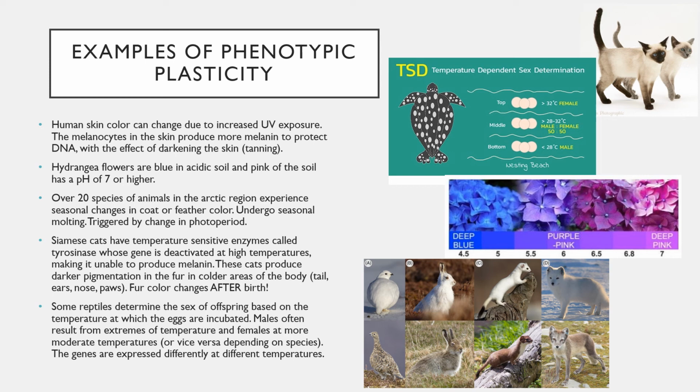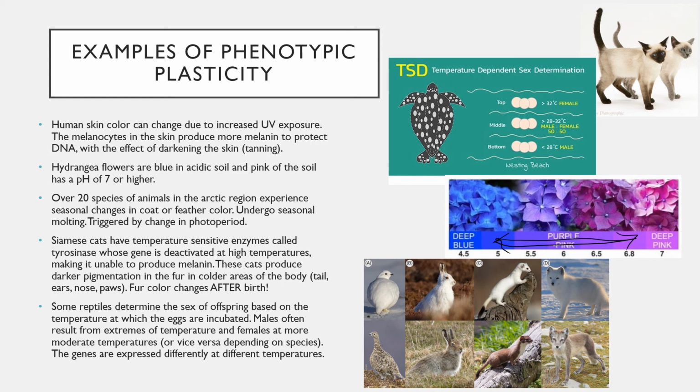You can plant a hydrangea in a soil with a different pH or a different acidity level and get a different color flower. If you plant the plant in an acidic soil, you're going to see blue flowers. If you plant it in a soil with a pH of 7 or higher, they're going to be pink. And you even see a gradation between those different acidities. You can get a deeper color or a lighter color depending on that pH.